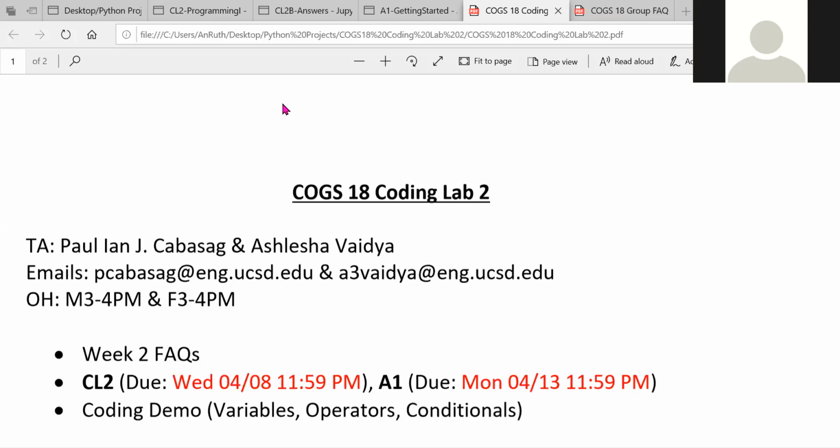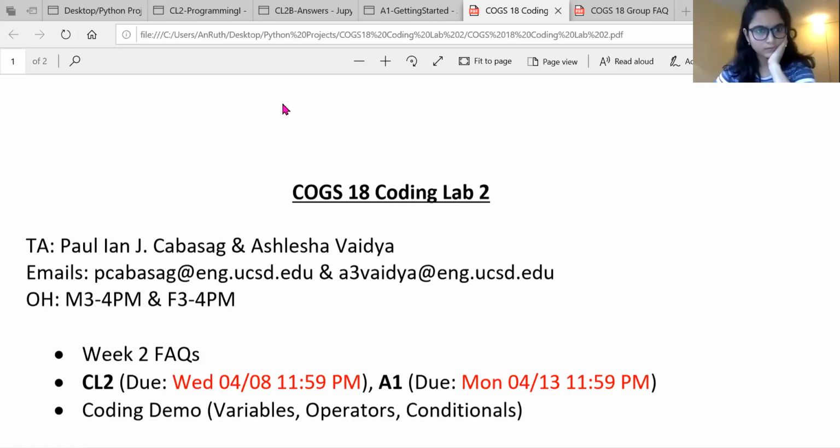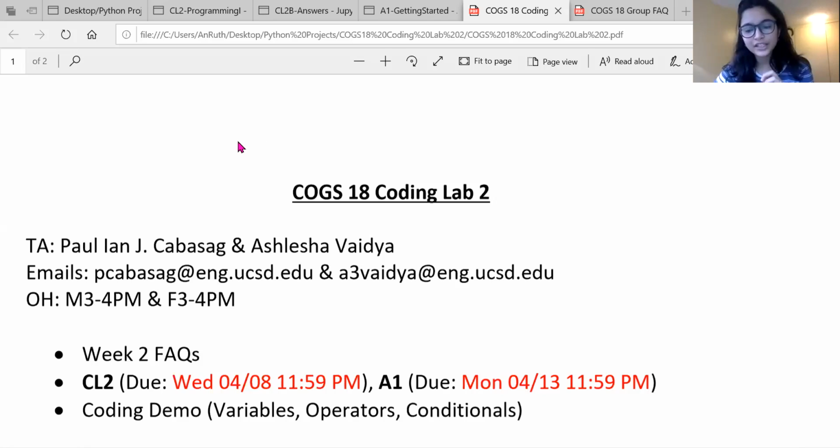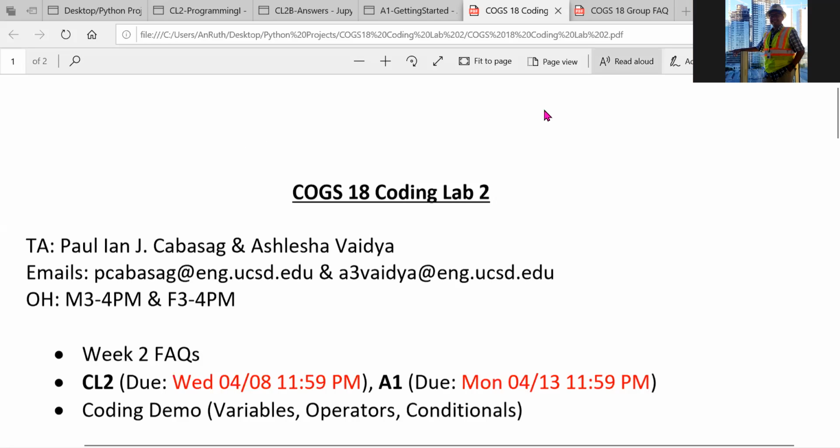I just had a quick question on the assignment, near the bottom where the conditionals are. About the write file? What was the question? I can't hear you properly, but I'm assuming it's about the write file. If it is, then you can just ignore that line. You don't have to do anything with it. Okay, that's good.